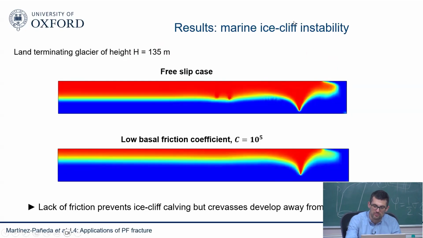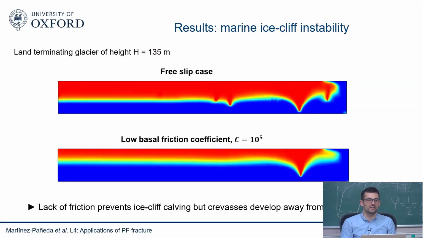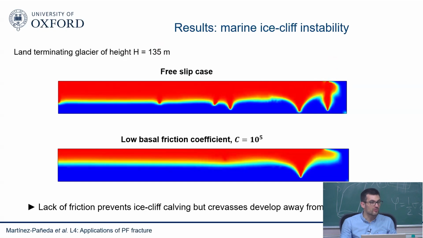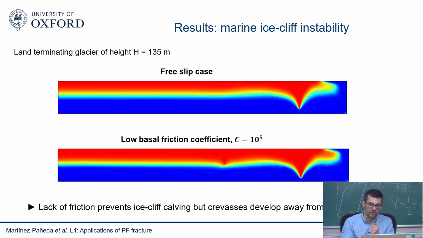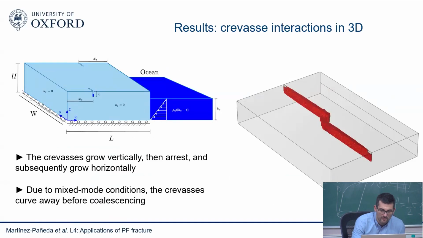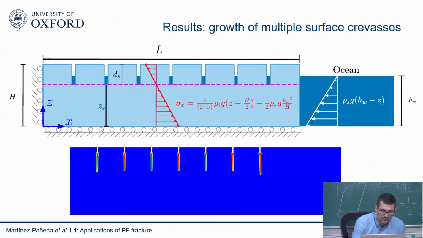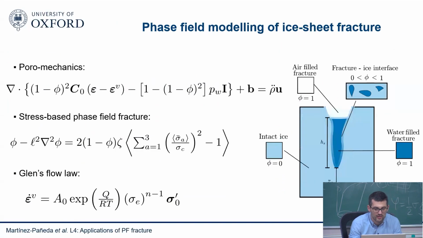This is a bit of a challenging problem, by the way, from a computational perspective, because normally we neglect the gravity loads. In any engineering component that we think of, our gravity loads are quite small, but here, because of the very large scales involved, gravity loads play a big role. So you have a situation where, that's why we also have the inertia here. Sometimes inertia is important, sometimes you don't care about inertia, but inertia can also help regularizing convergence.